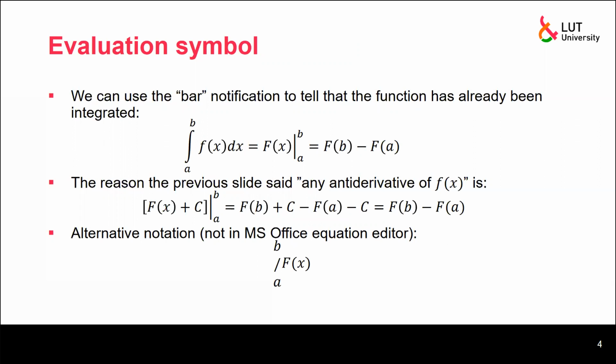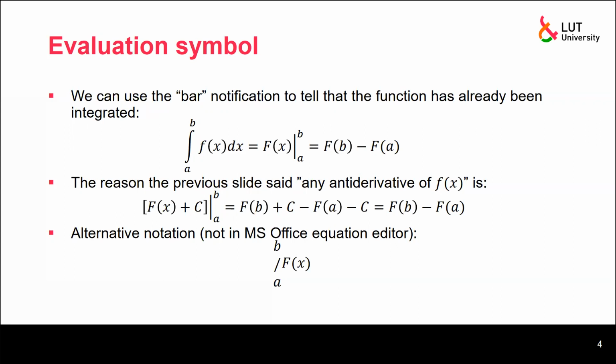Now this is done several ways. When I'm working by hand, I typically use a different notation. The formal one is that if we have capital F as the antiderivative of lowercase f, then the integral from a to b of f(x) is capital F(x), with this notation that tells us we still need to calculate the integration limits, which are upper limit minus lower limit. And here I just demonstrated that if we put plus c there and minus c on the part where we subtract the lower limit, the c's will cancel out.